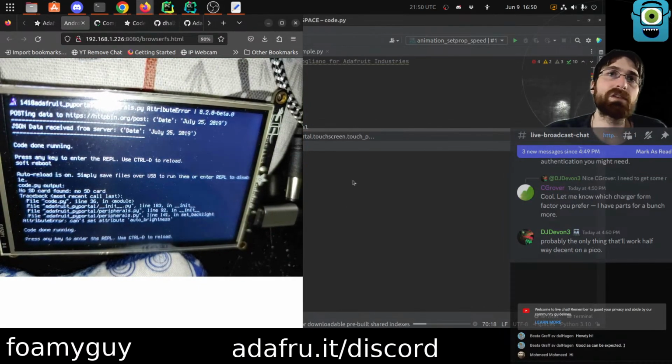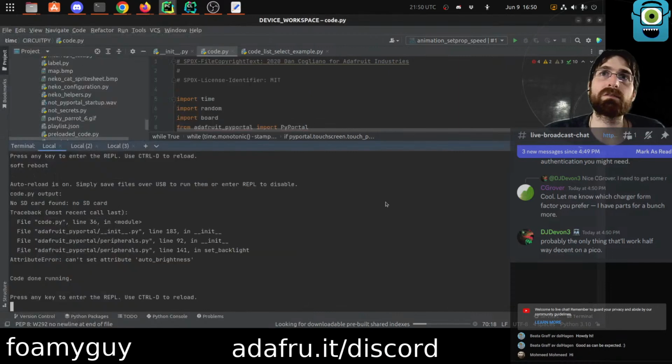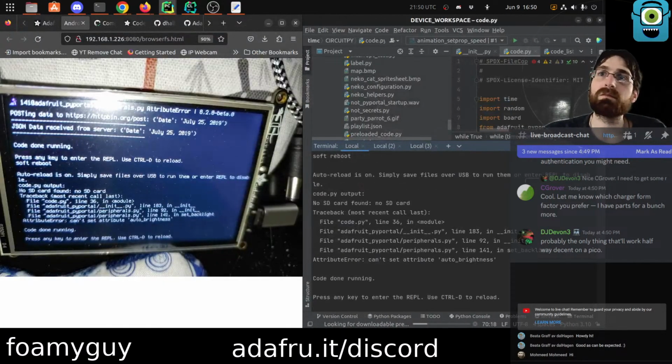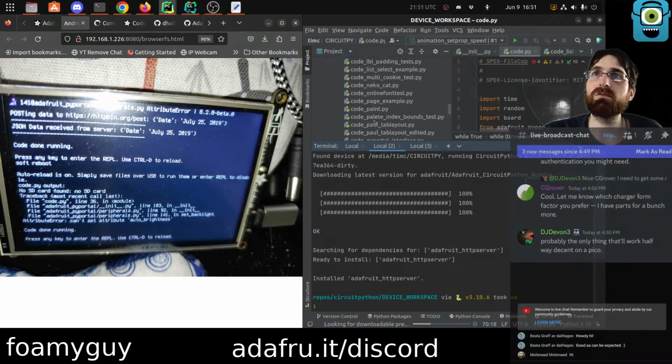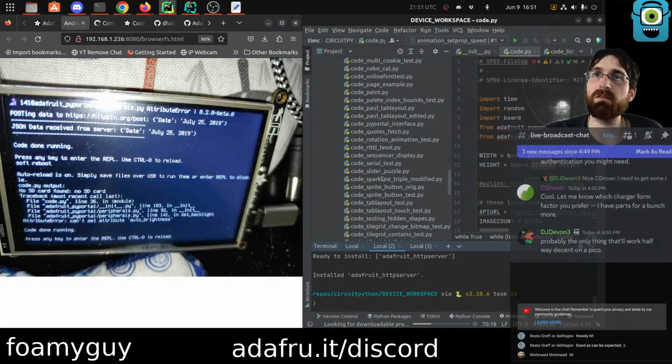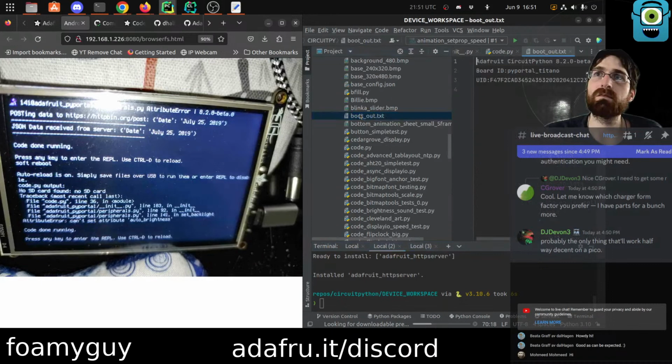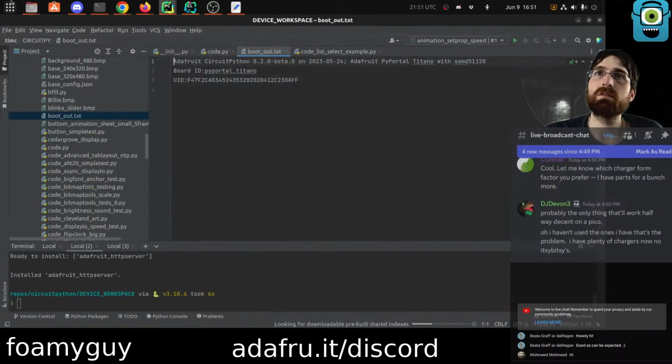Now set auto brightness. Probably we have a very old PyPortal library. Ooh, but I installed a new... Did I ever install the new CircuitPython? 8.2 beta 0.